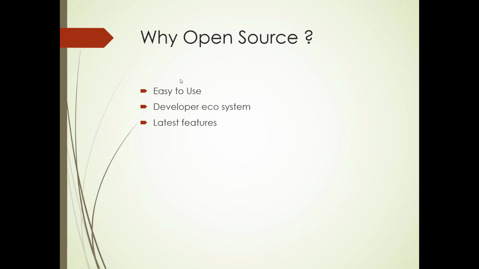We can look at several technologies that are involved in open source, such as React, Vue, Angular, where we can create things like mobile applications and web applications with the latest set of features. That is one of the key things in open source, where these features and frameworks get updated really often, so we can get the latest benefits out of it.